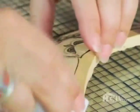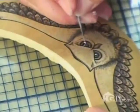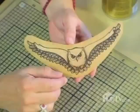Got the oil pencil on, and now I'm going to wipe it down just a little bit to blend it all together. I've blended my oil pencils. Now I'm going to add some wisdom to the owl by highlighting the eyes and the nose. Dip my little pin to add the highlights. And the owl's getting smarter by the second.